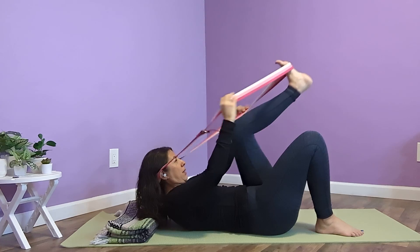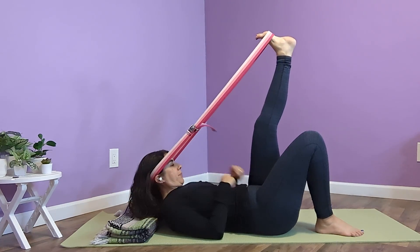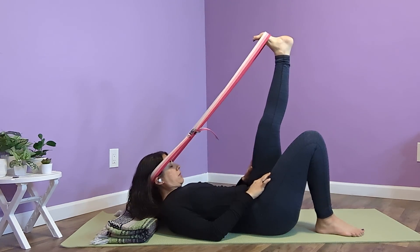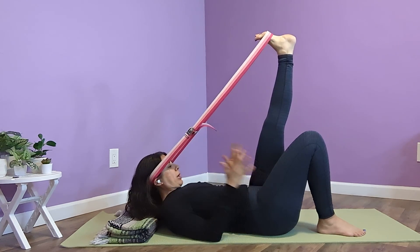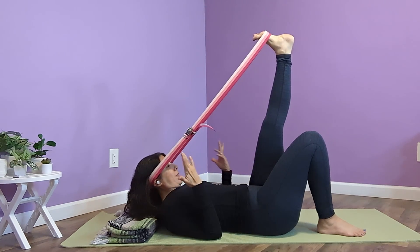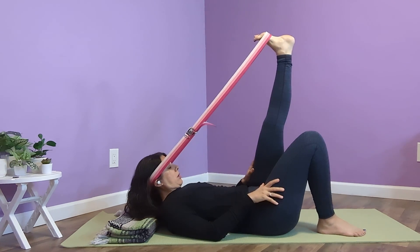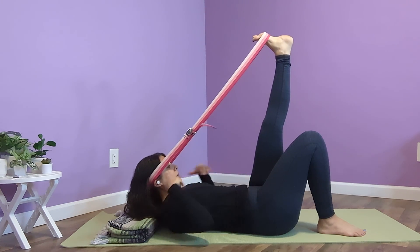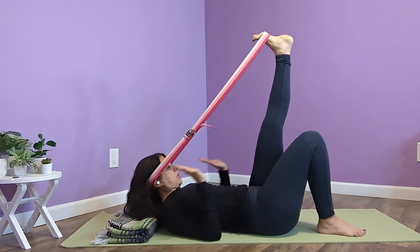Then I'm going to bring my knee in and lift on up. You might have to adjust — it's nice that you're able to adjust. This is a nice balance. You'll see basketball players doing this kind of stretch. This is only going to work if you have a buckle or clasp, and then it's hands-free. I'm still lengthening here, and it actually feels really good for my neck.